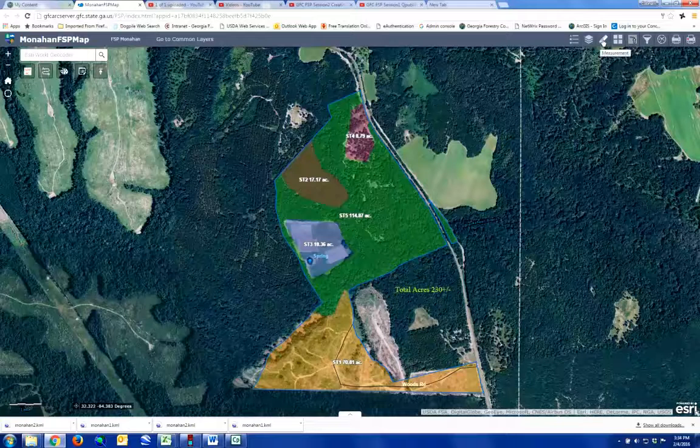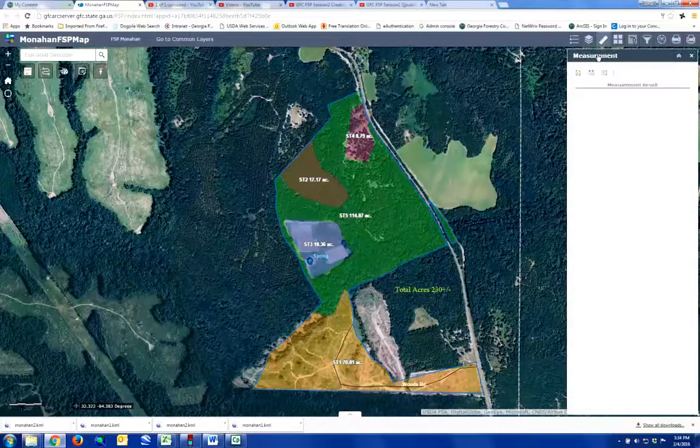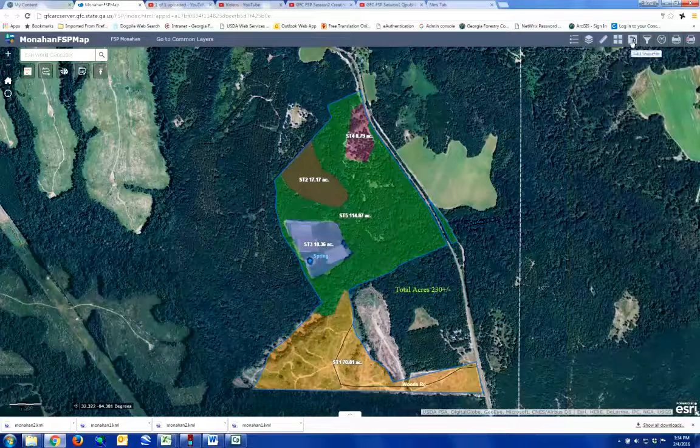So the other tools in the app, you can probably figure out, they're pretty basic, just map interface tools. The measure tool does just area and length. This is a tool that we had in an earlier version, and we retained it.